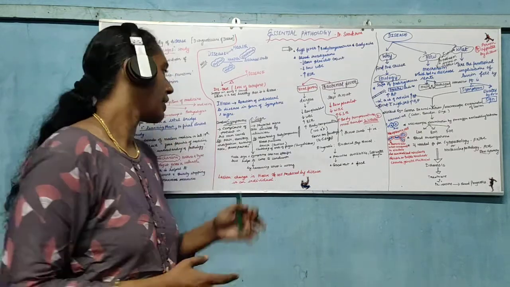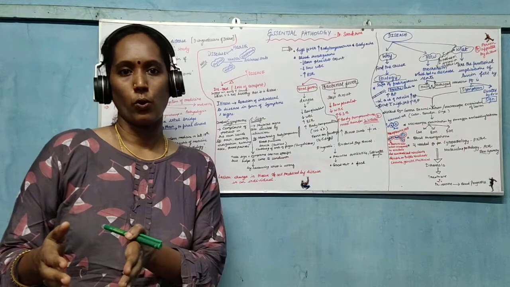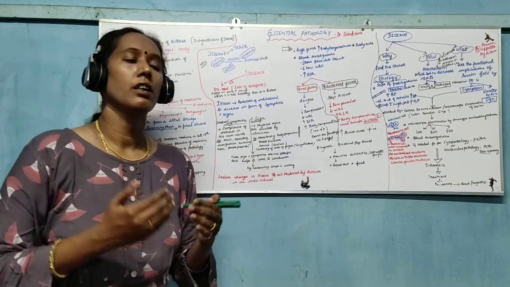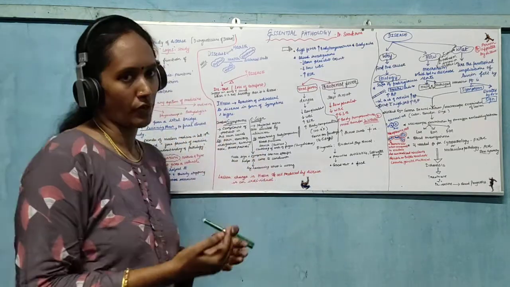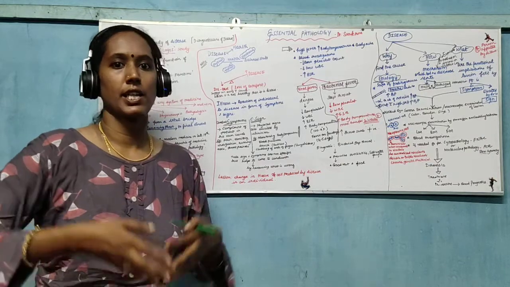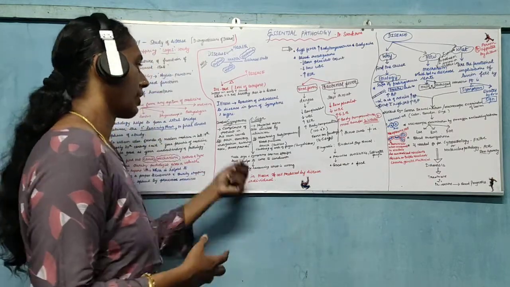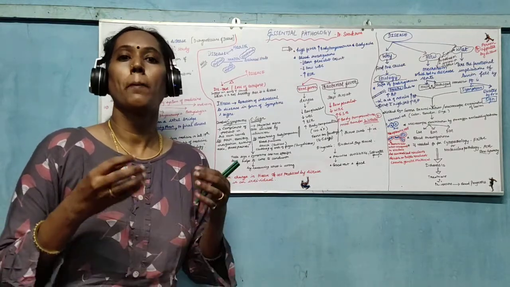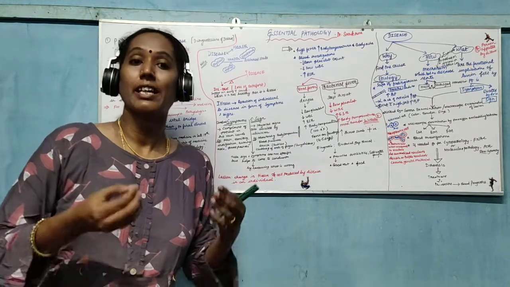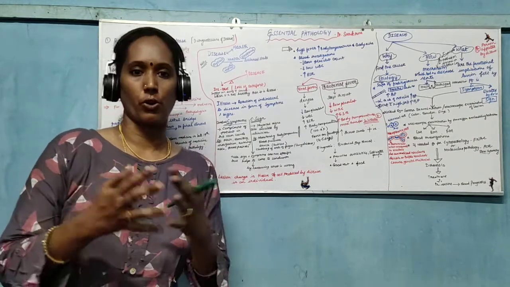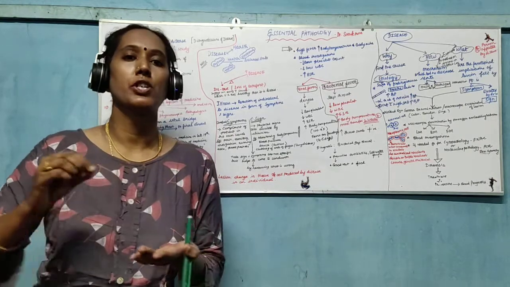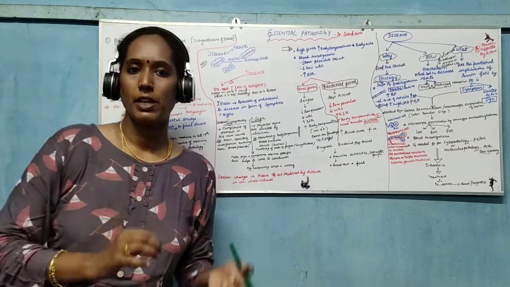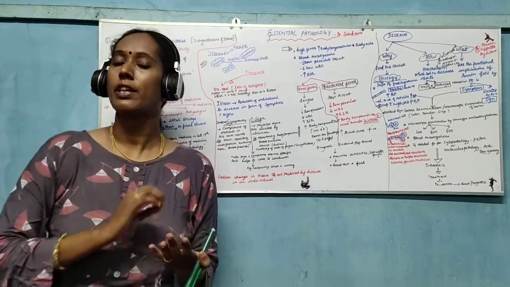So for example, a patient will come to our general OPD, or outpatient department, or to a private practice, and he will complain of a bucket list: he is having a pain, he is having vomiting, he is having indigestion, and he is having a running nose, he is having a throat pain. All these things are the complaints of the patient in his or her own words to the doctor. So what we do is record that the patient complains of fever, high temperature, cough, running nose, all these things in our case sheet.